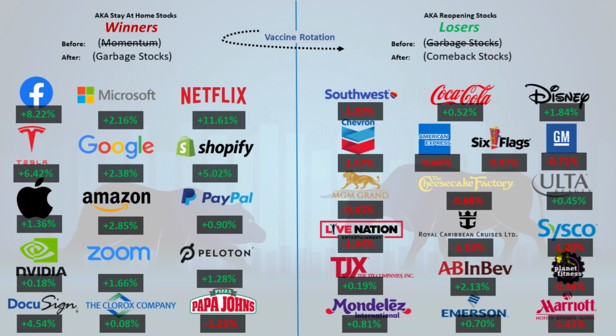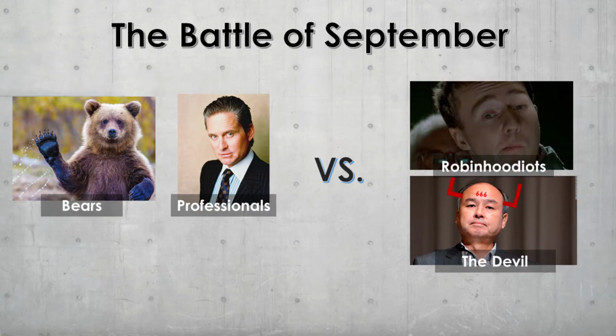Tech stocks rallied impulsively. I mean, you see Netflix rallying double digits based on nothing, Amazon, and we were all wondering what's going on. It can't be just the Robin Hoodiots making these very large moves in the options market. I understand that they can buy 1 million or 2 million of Apple options, but they can't buy Tesla or Amazon options to this significant magnitude. They're expensive, and now we know that the devil was behind it.